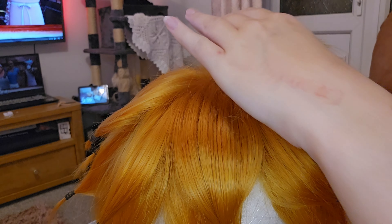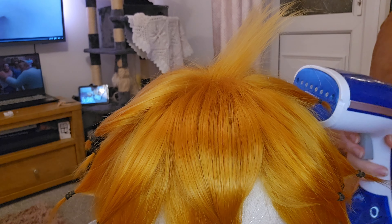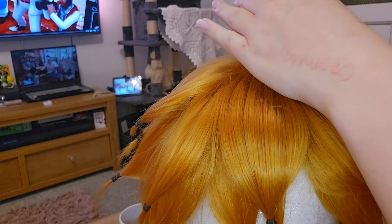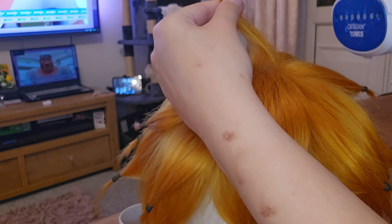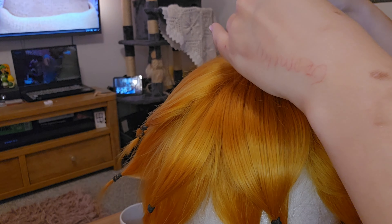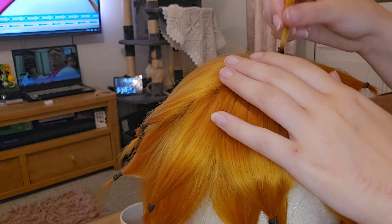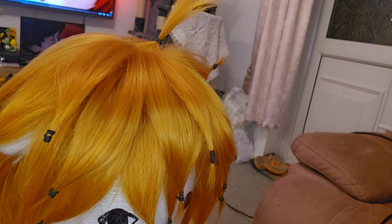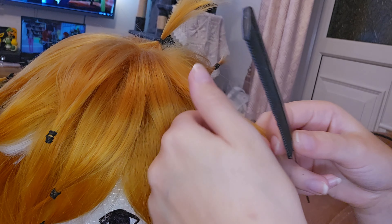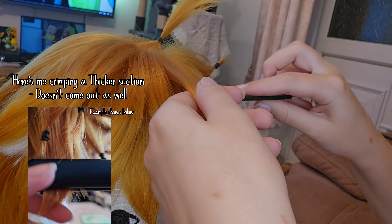If you have any spikes that go against the natural flow of the hair, this is where I'd recommend introducing the steamer. It can be done with back combing, hairspray, and a hairdryer, but it can just look a bit more natural with a steamer. I'd hold the spike in the position I want it and then steam it, and it will naturally stay like that. For a spike pointing upwards, tie an elastic band quite near the base to reinforce that it's meant to be sticking upward. Then crimp each individual spike as a strand — don't combine them with other strands, as this helps all the clumps stay together.